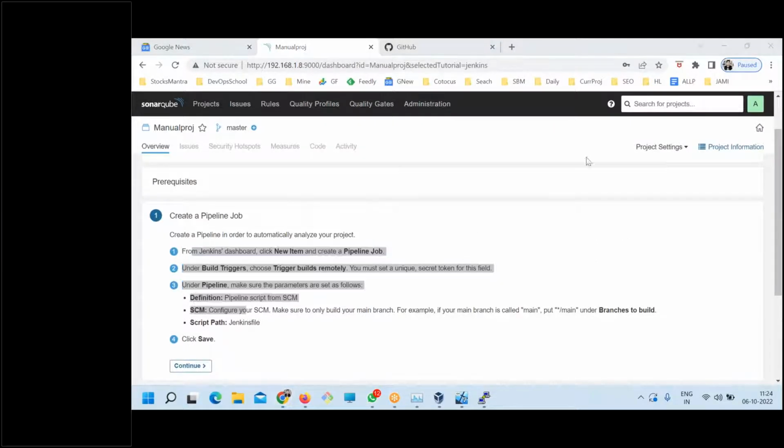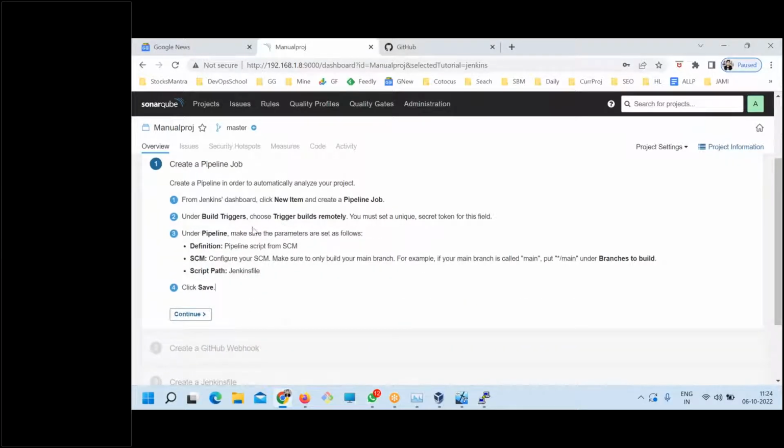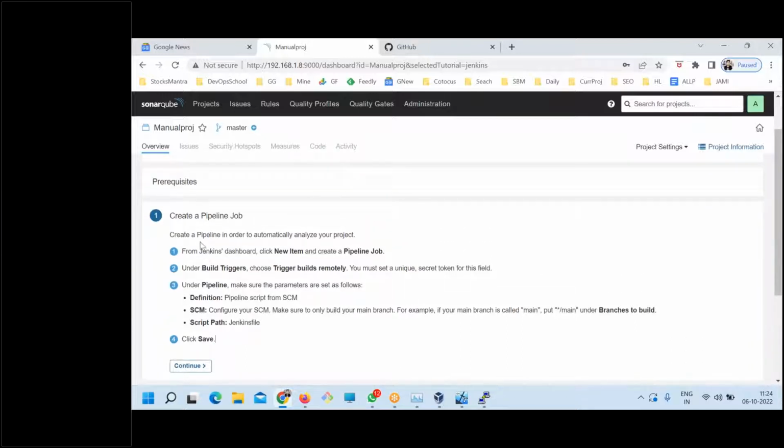Okay. So do you have any idea about the pipeline concept? No, not that much. Yeah. So in every CI platform, we have a pipeline concept where you can write code and create the thing. So first thing you have to create this pipeline. Okay. You have to follow this.